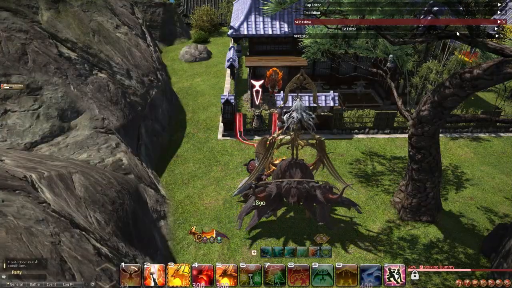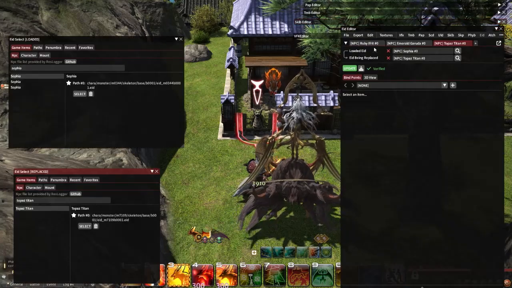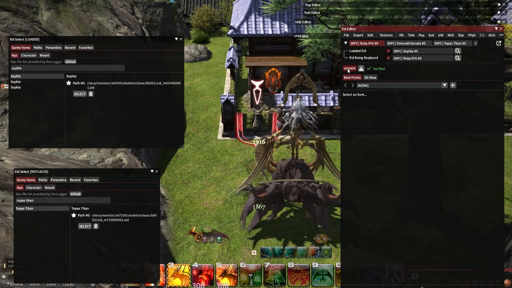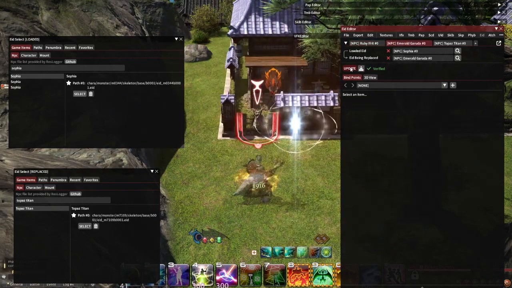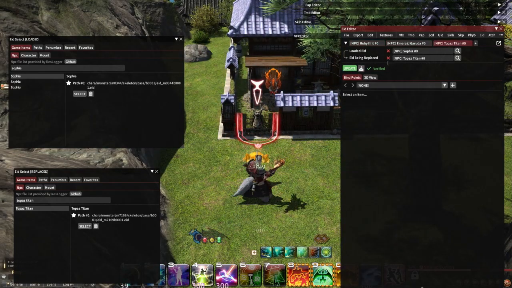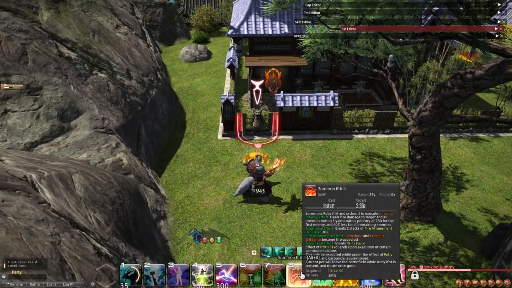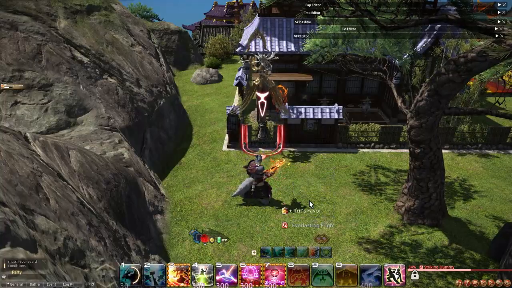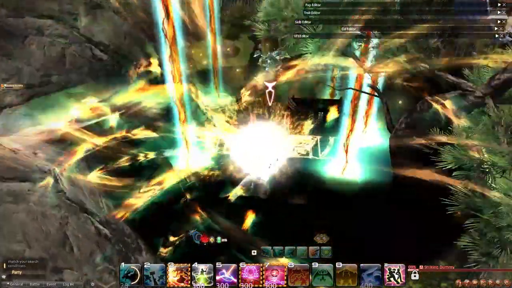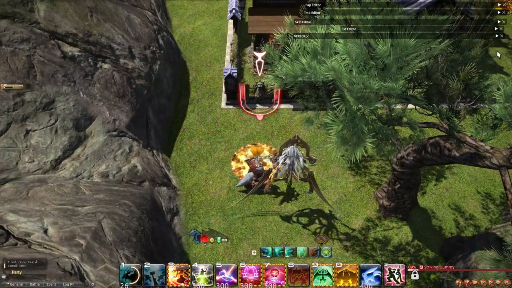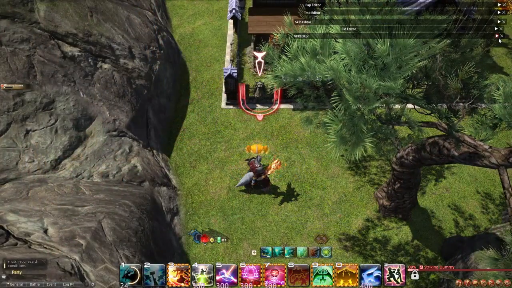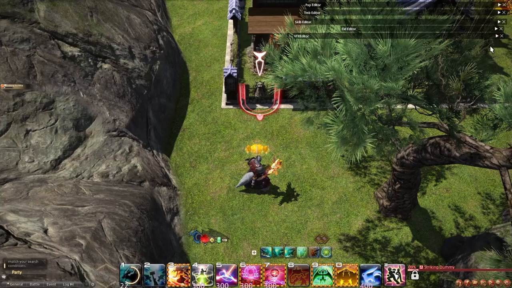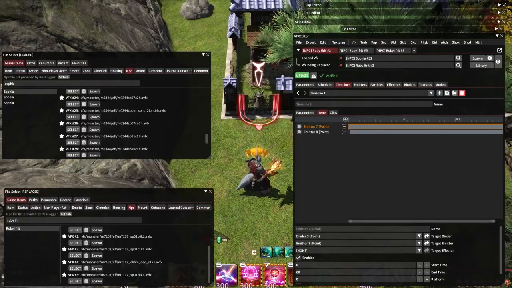Skeleton sets. EID file. Maybe I can start. What's going on here?